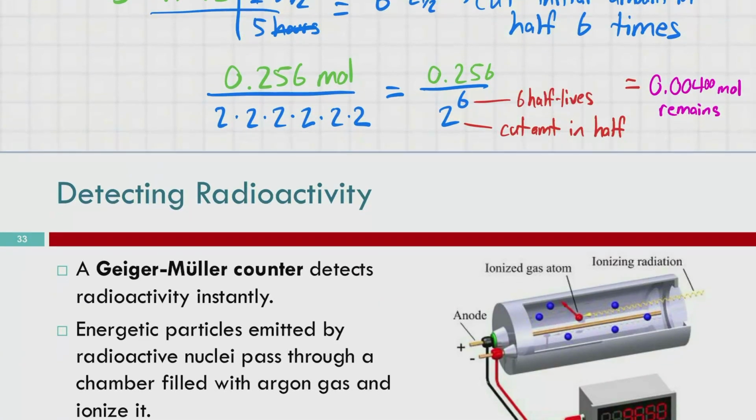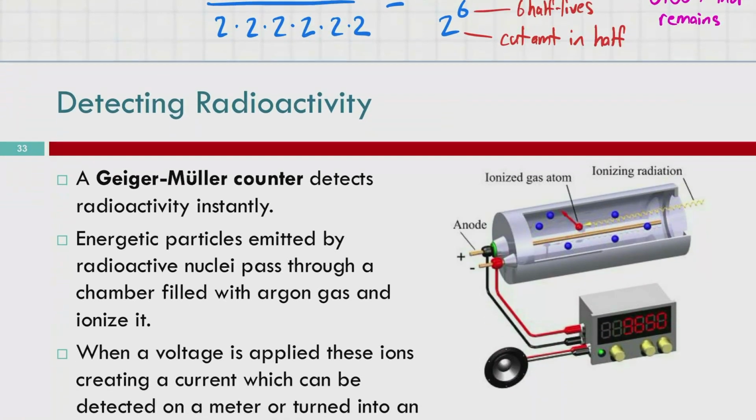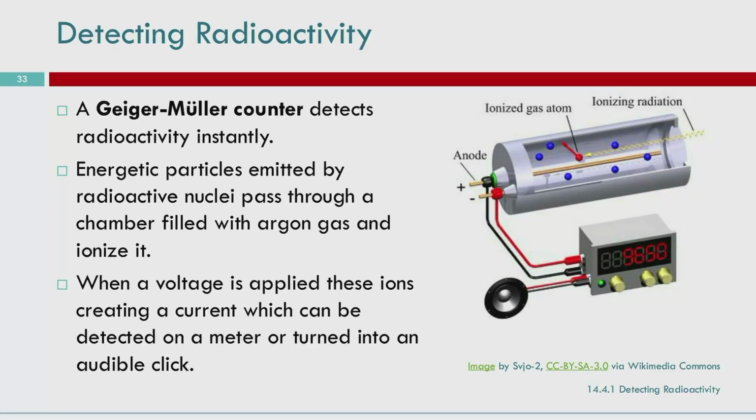There are a couple of ways that we can detect radioactivity. The one that you're probably familiar with is a Geiger counter or a Geiger-Müller counter. This is like a little box that you would hold in your hand, with a little black handle, and then it's got a magic wand thing that you pull off, and it looks like you're interviewing somebody. On the diagram, this is the part that you would hold in your hand, and this is the part that would be embedded into that box.